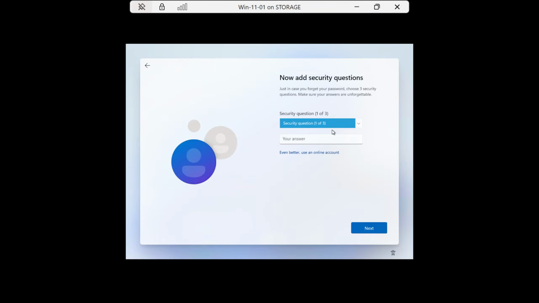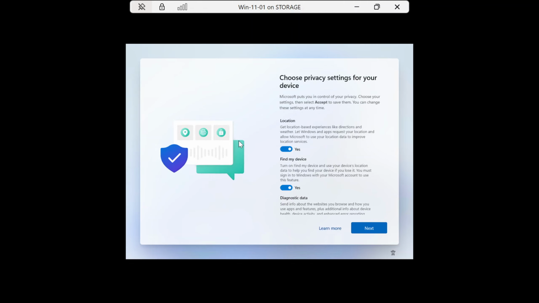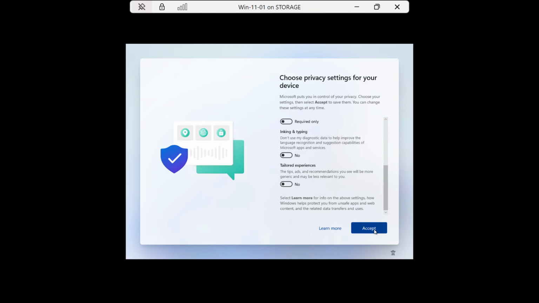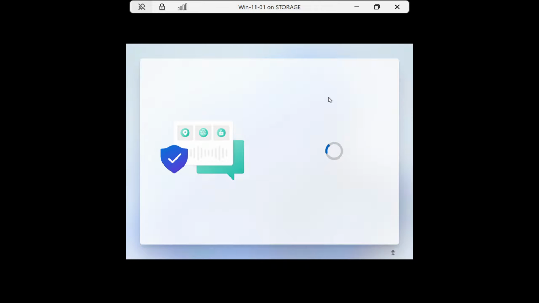Okay, we have to go through the first setup. I'm going to pause. You can select any answers you want. All right, we answered all those questions. Please keep the answers to those questions recorded somewhere. We usually unselect all these options to keep the system at a greater level of privacy. And we're going to go to next.